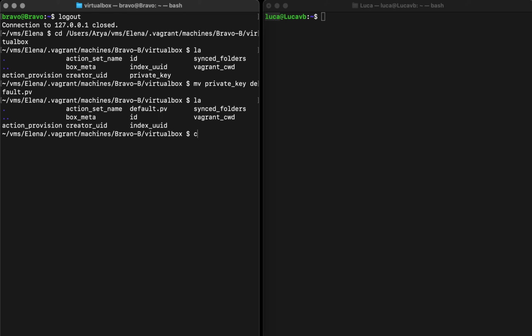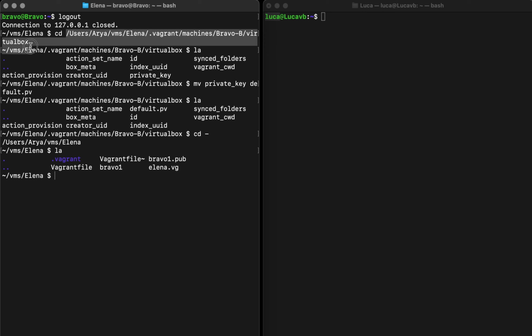So that being done, I can go back to this location, and then I'm going to copy this file into this location and give it the name private key.